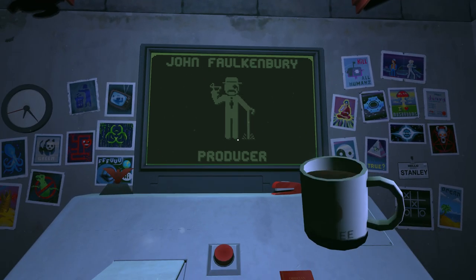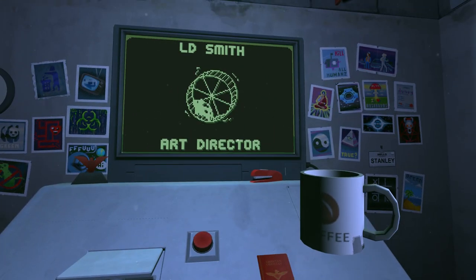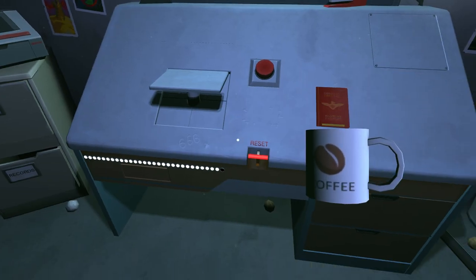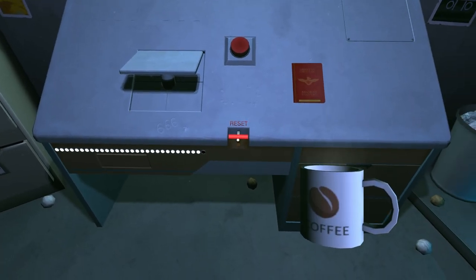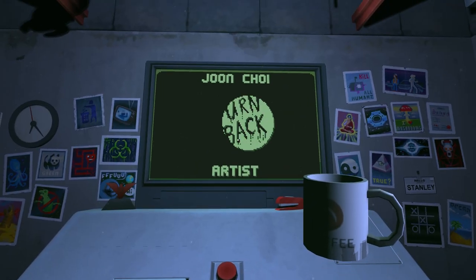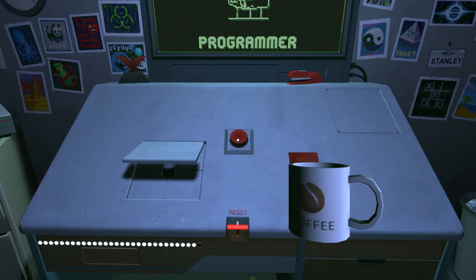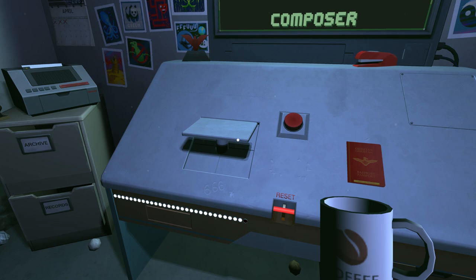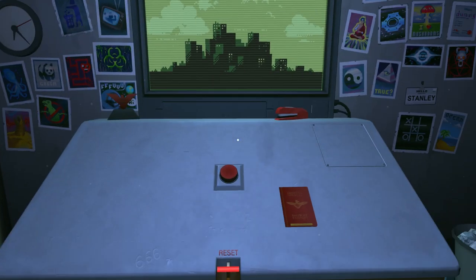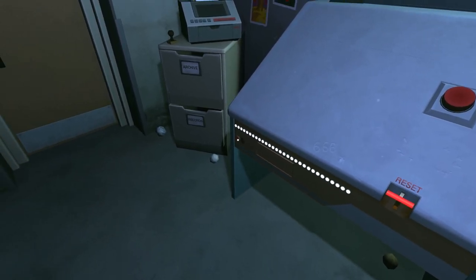Hey, oh dude, wait, is this it? Art director, but we have one more to do, or is this it? Hold on, drinking it. June Chewy, artist, can I hit, oh now can I hit reset? No, oh I put that back, oh that was it. Where did it go? Oh, and now we have some here.